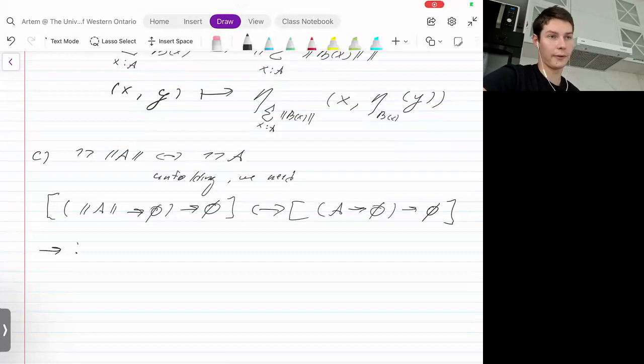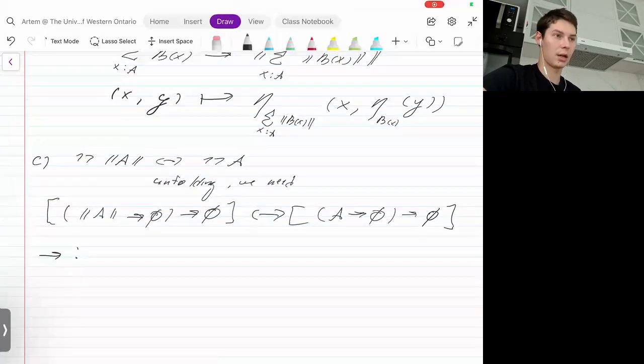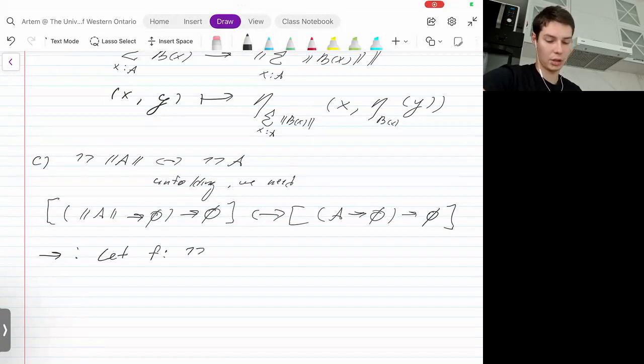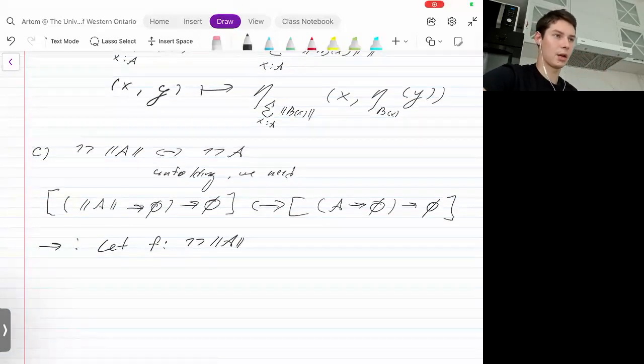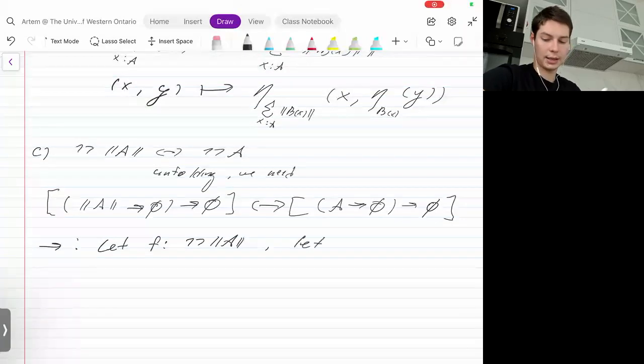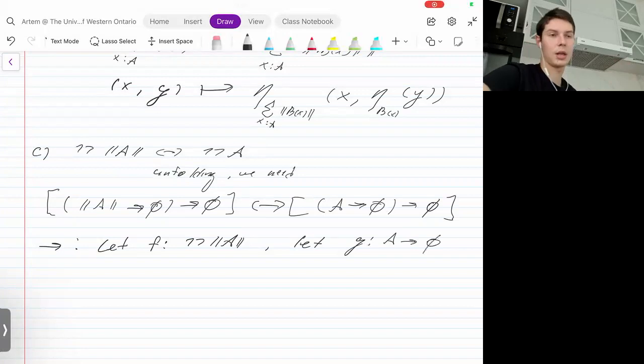So in the forward direction, let f be a function in the double negation of the truncated type. And let g be a function from A to the empty type, right? So we introduce all the needed parts.